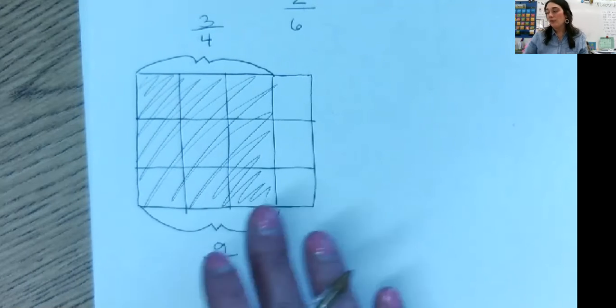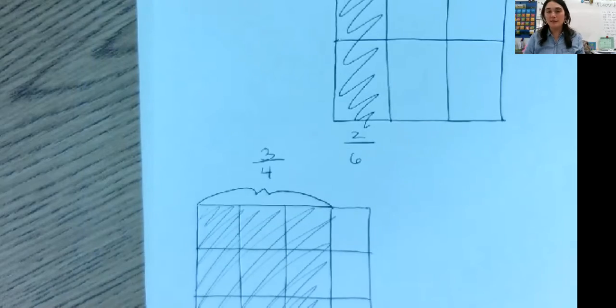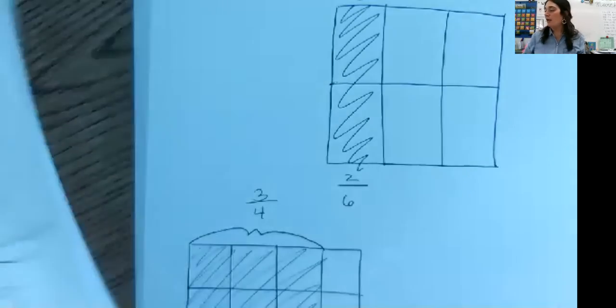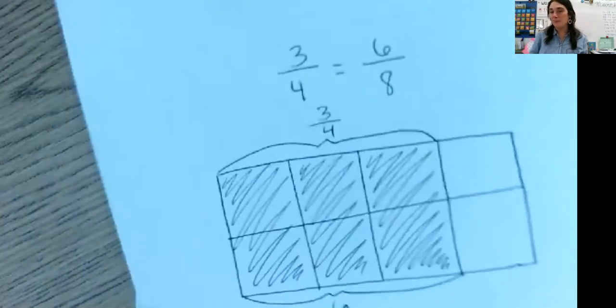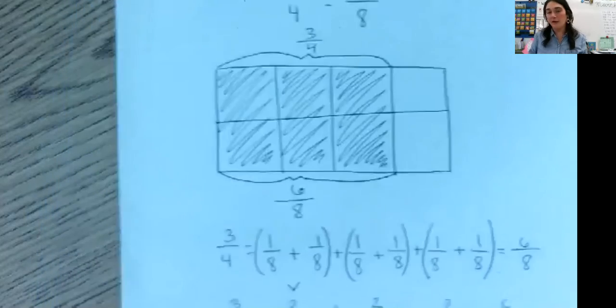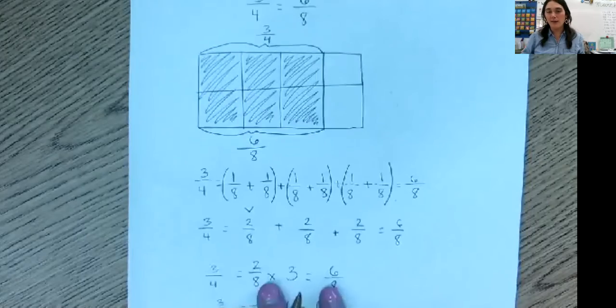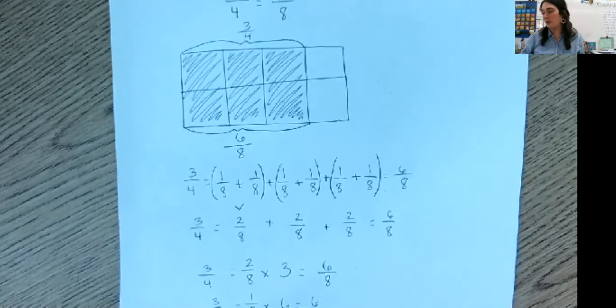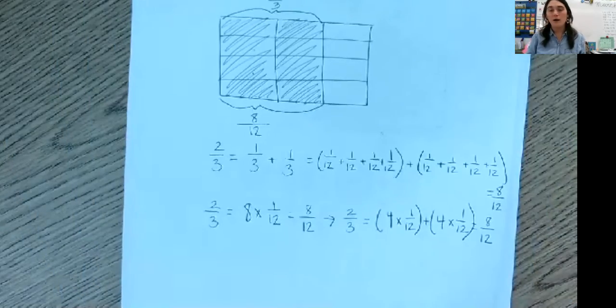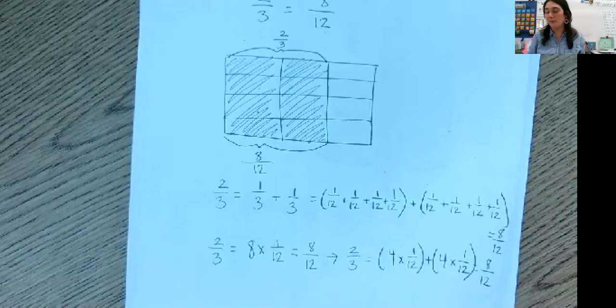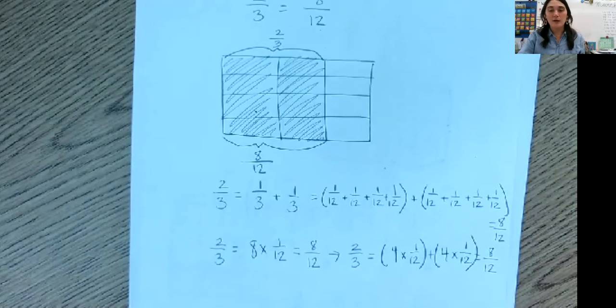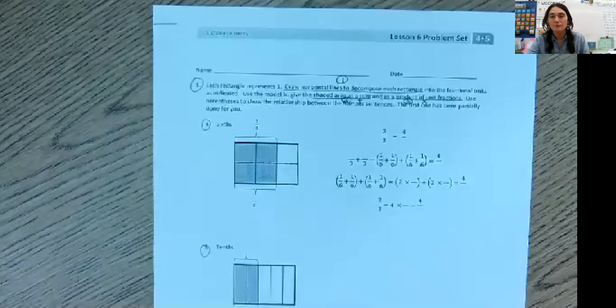Alrighty, so these are the 2 area models that I'd like you to draw. And then you had this problem and this problem. So if you have these items on your page and you turn it in with your work tomorrow, I will give you 2 Firebird bucks. All right, we're going to go over what the problem set is, and then that is your work for today.